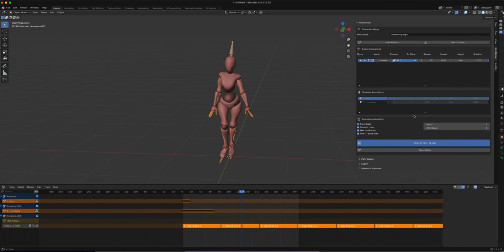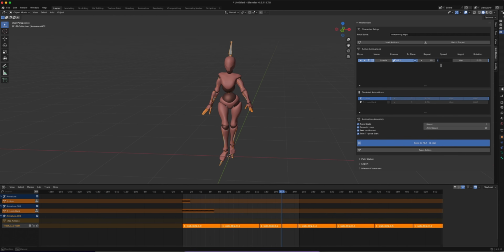Arm space 0 is the current state. After setting it to 10 and pressing send, you'll see the arms widen. Now the arms move with more space. This is just one of the many things you can do for a single animation and its loops. You can adjust the height. I'm setting speed back to 0.